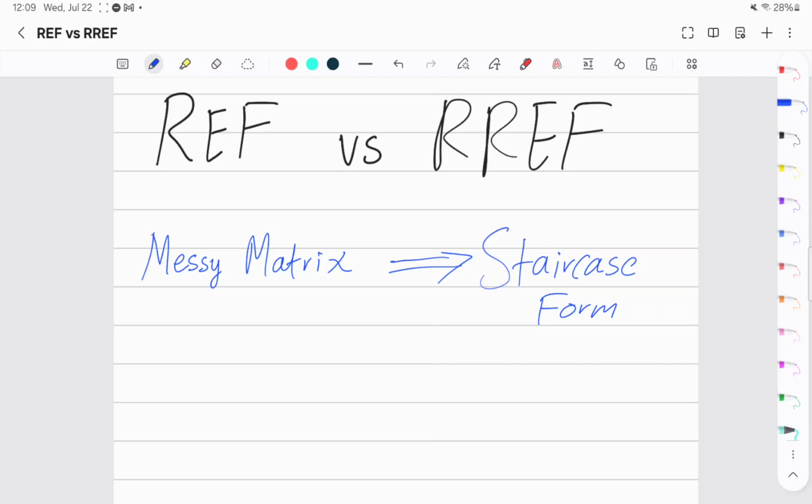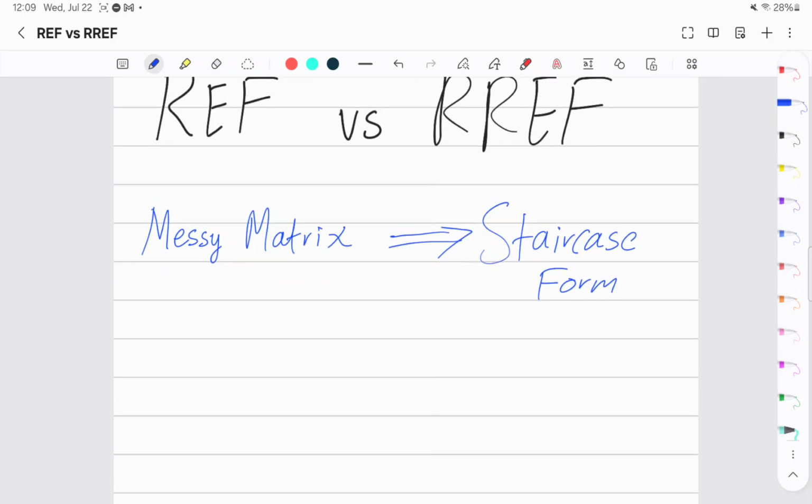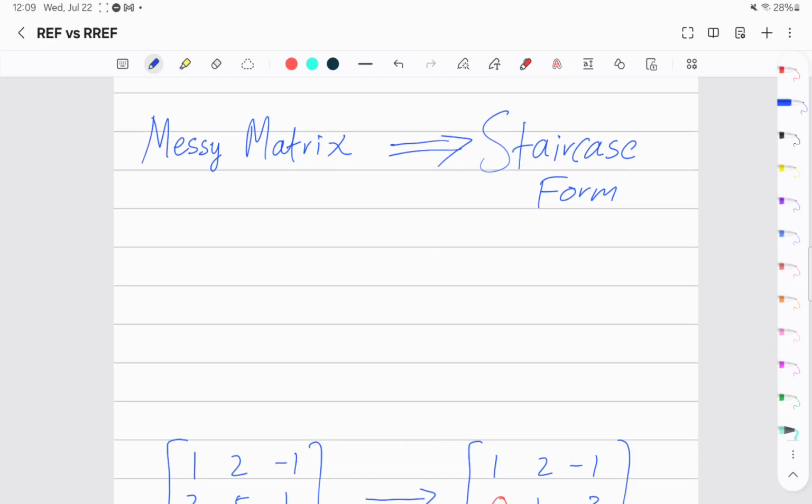When you see a messy matrix, or in a question they just give you a matrix which is definitely not in REF form, row reduction looks scary at first, but the whole idea is simple. We are just cleaning a matrix into a staircase shape. The staircase shape is called REF, or row echelon form in other words. And if we clean it even further, we get RREF, which means reduced row echelon form.